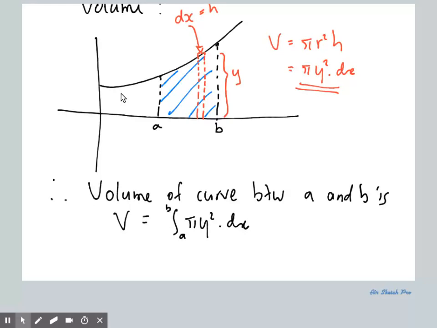But do you remember that constants, and pi is a constant because it doesn't change values, can be taken outside the integral with no dramas? So that means we've got pi outside of B to A, and then y is simply the function. So instead of writing y, I'm going to write f of x squared dx. And that's the formula for the volume of rotation about the x-axis. That's it. Any questions? Should we look at an example and then I'll let you loose on some problems?